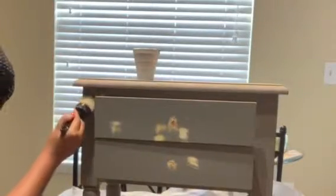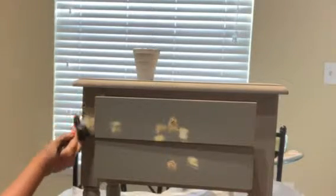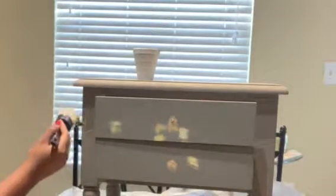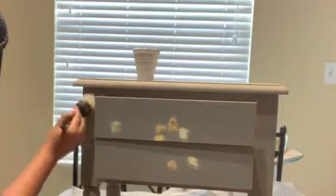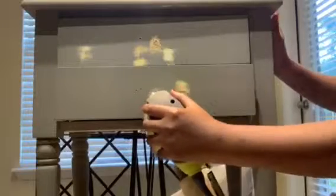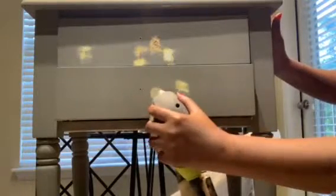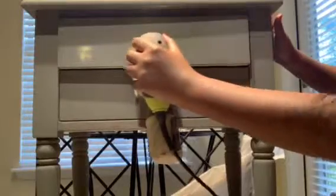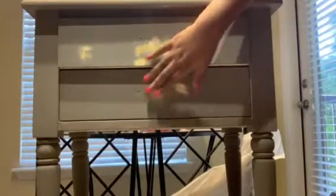After drilling, I'm going on to the second coat of paint on the body of the table. Since the plastic wood is still drying, I'm leaving the drawers alone for now. Once the second coat and the plastic wood are dry, I'm sanding the drawers to provide a nice smooth finish for the second coat of paint on the drawers. Wipe that down and everything should be smooth to the touch, and now you're ready to paint the front of the drawers.